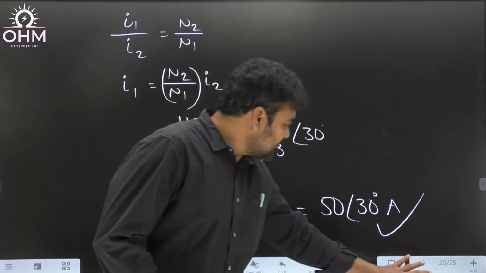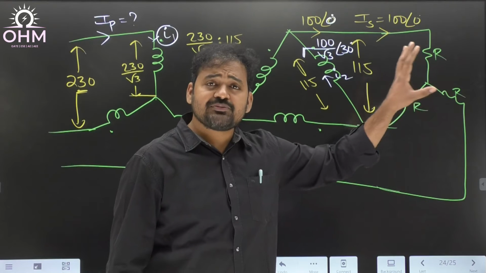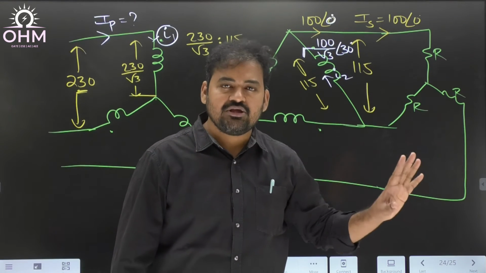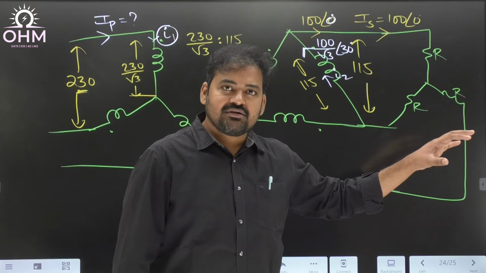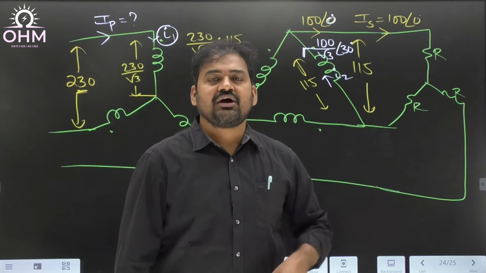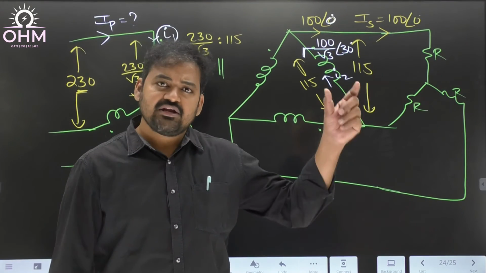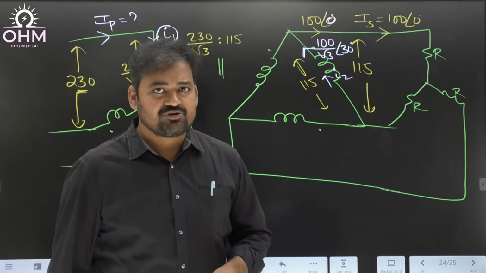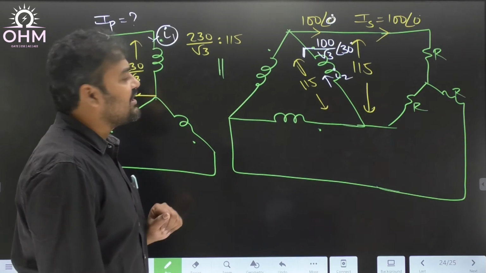See, this is a valid discussion because the load is balanced, guys. Suppose the load is imbalanced, these relations will not hold. You'll get a different calculation. In that case, every phase we have to calculate separately, or else you have to draw positive sequence, negative sequence and zero sequence diagrams, and then add all the responses to get the total response of the entire input line current. But fortunately the load is balanced.